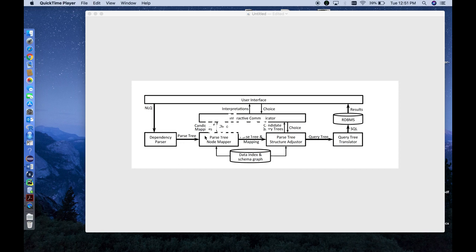So in Node Mapper, to facilitate user choice for each node, we would like to choose a mapping as the default mapping, which the user can simply accept in many cases.